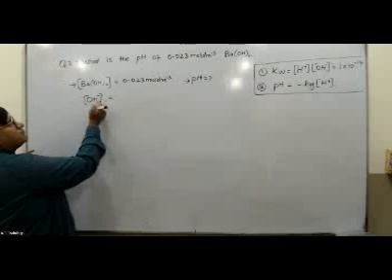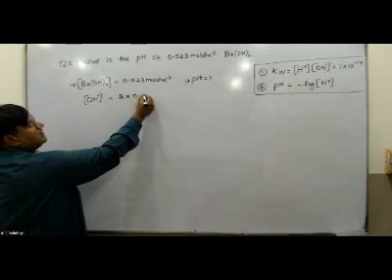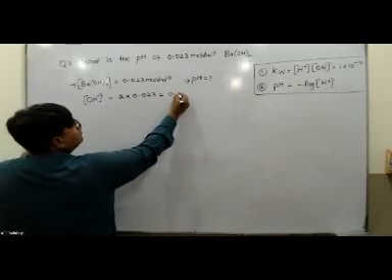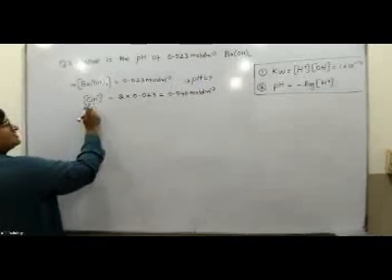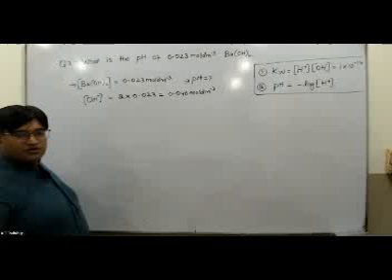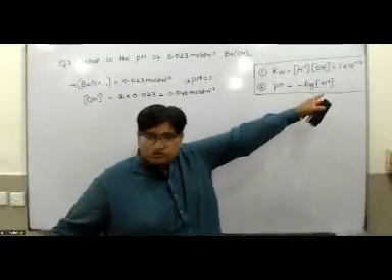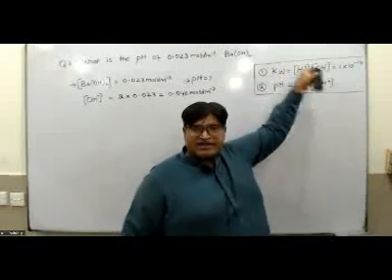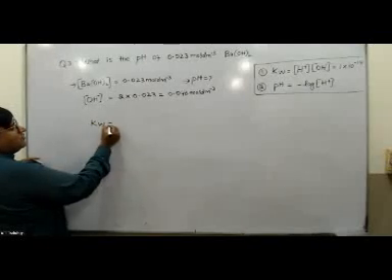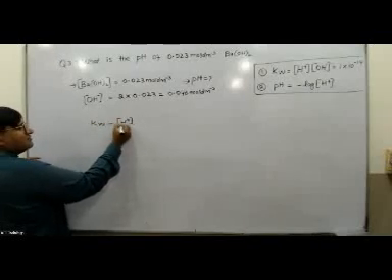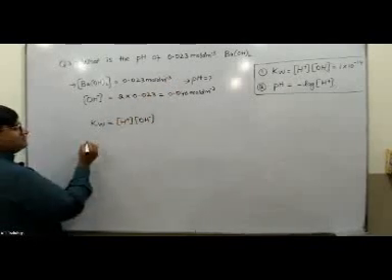So how much hydroxide did it produce? It produced 2. So 2 multiplied by its concentration 0.023 becomes 0.046 mole per dm cube. Did you get it? So the concentration of OH minus is this one. But for pH we need the hydrogen ion concentration. So what should we do? We use the Kw formula. Kw is equal to hydrogen ion concentration times hydroxide ion concentration.